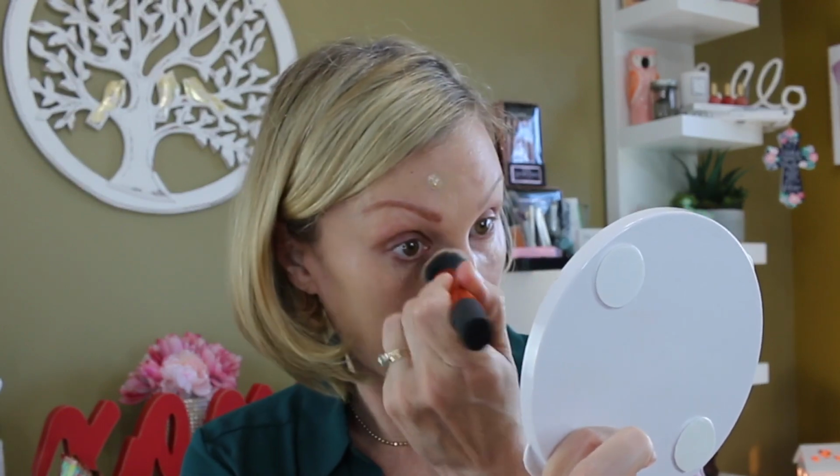That's what I can really say that I love about this foundation: if you've got a hard spot that the foundation just doesn't want to stick to, you won't have a problem with this particular foundation staying put. It really adheres well to your skin. I'm actually just going on the tip of my nose because I'm not getting good coverage with the Estée Lauder. I just love this number 7. It's my fave. Let's see if I can get just a touch more and see if I can get this Estée Lauder to cover up this little blemish I've got right here.